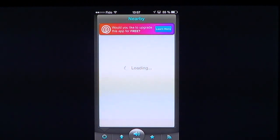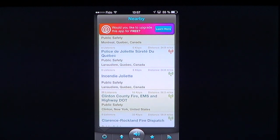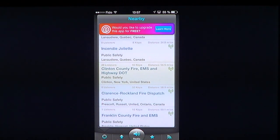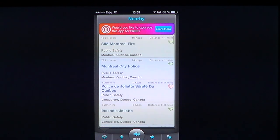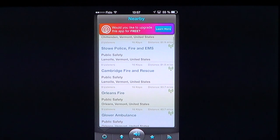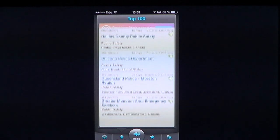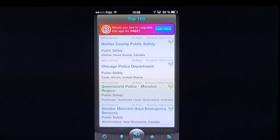When you get to your feeds, there's a little prompt at the top asking if you want to upgrade the app for free. You'll have the different feeds and also color indicators — the little antennas tell you if the feeds are okay in green, offline in red, or possibly yellow. It also gives you the distance in miles from where you are. You can browse the top 100, which seems to share the same list as other scanner apps.